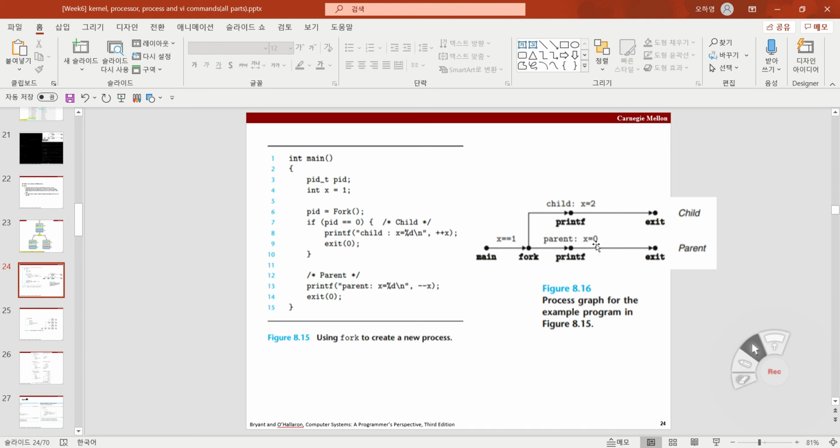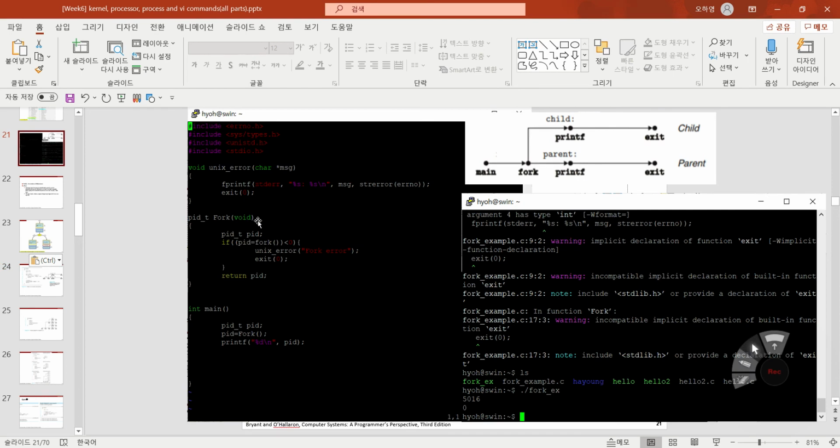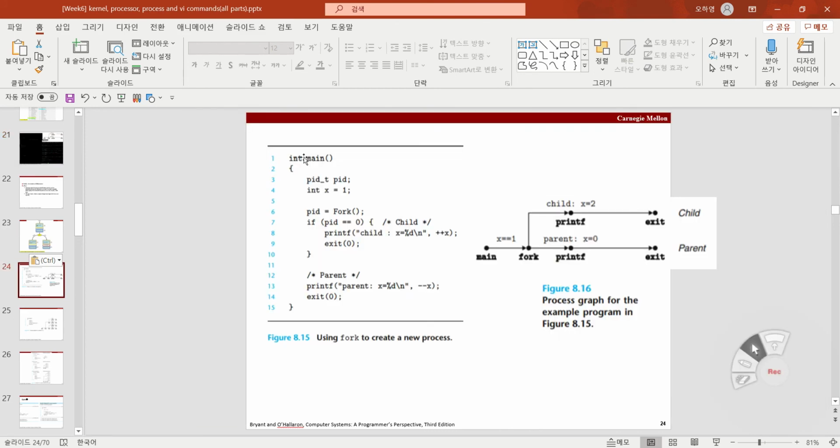All right, so please compare and understand each C program example all by yourself for the exercise part of the midterm test. All right, so please consider the user-defined capital F fork function as well as these header files on top of the main function in this third C program.